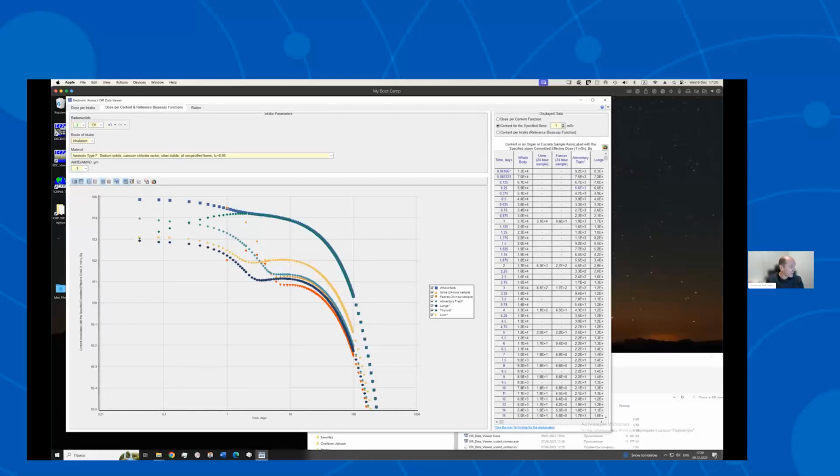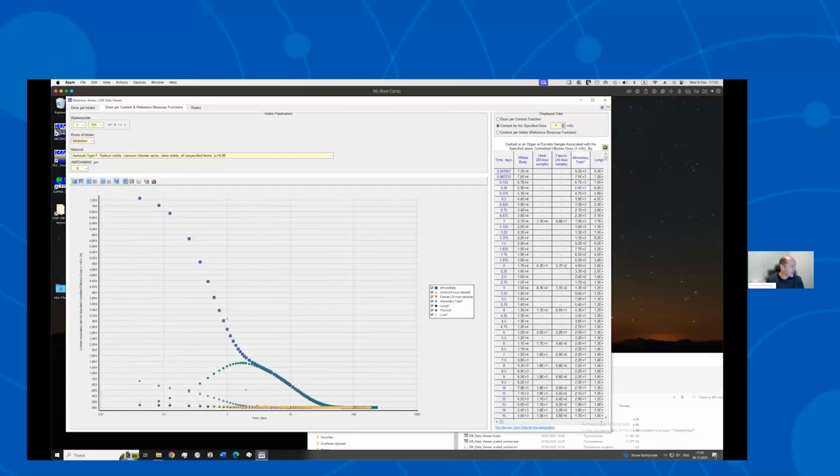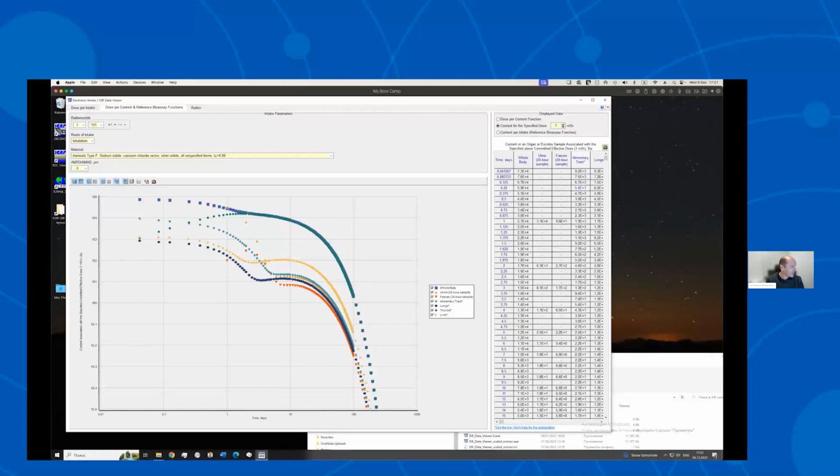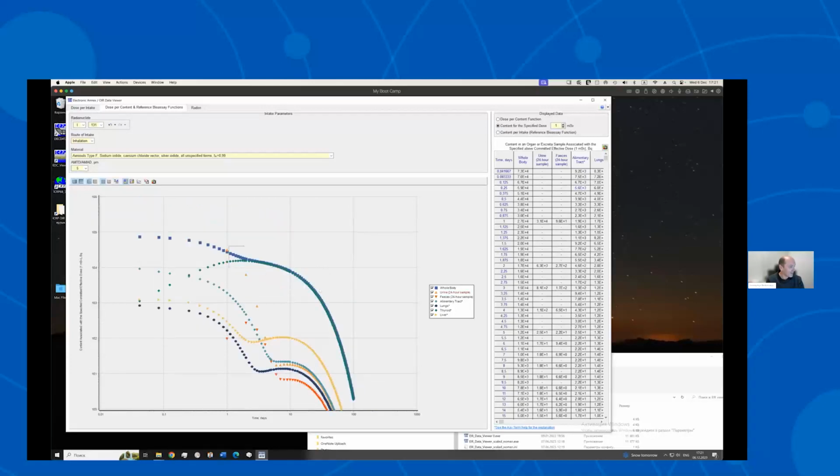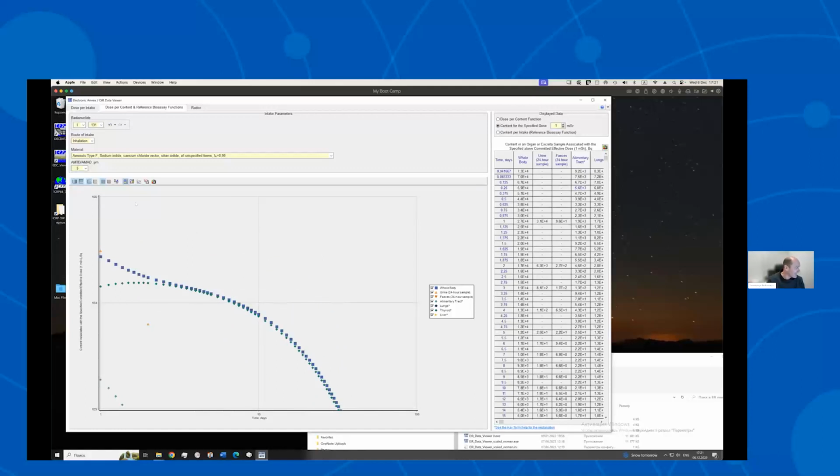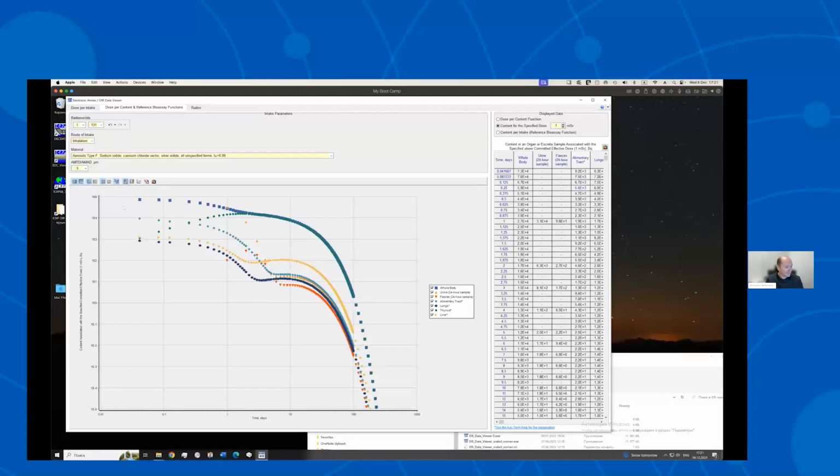The graph itself is rather interactive, and you can change axes, transfer these presentations, select specific areas, make a zoom, for example, and look at some specific elements of the graphs. And you can auto scale, and here in the legend, you actually can switch on, switch off specific compartments displayed on the screen.